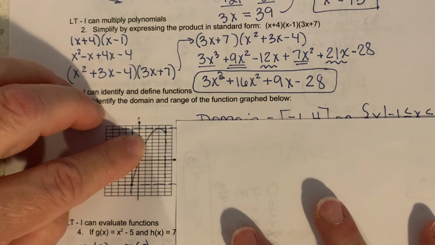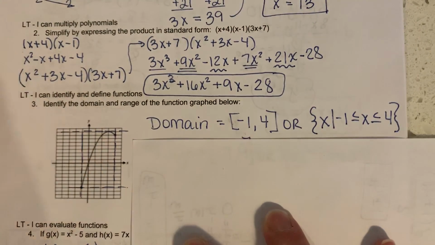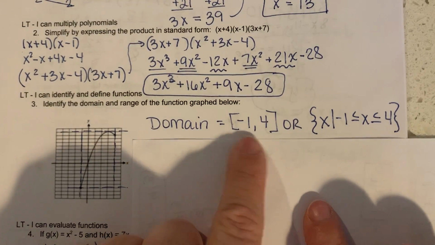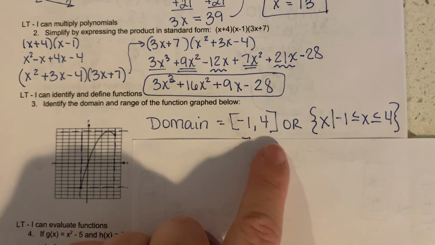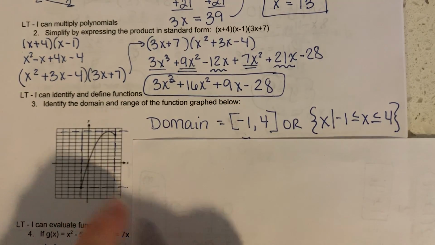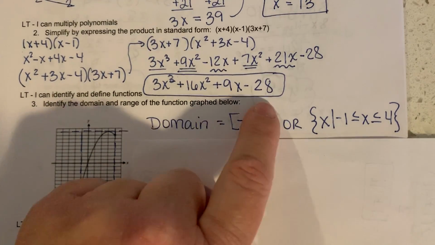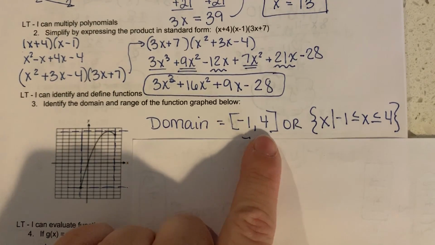And there are two different ways we learn to express that, right? When we look at it, you can see that the domain can be written this way. This is called interval notation. Remember, if it's not included, had those been open dots, then that would have been parentheses. But closed dot means it is included, so it's a bracket. So negative 1 to 4.